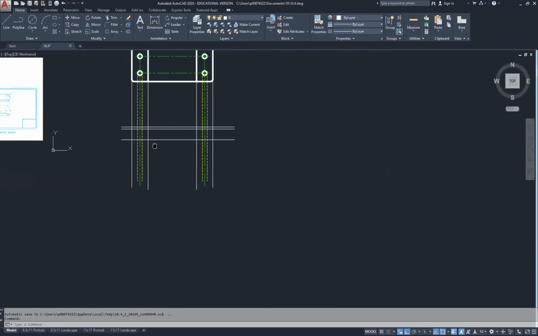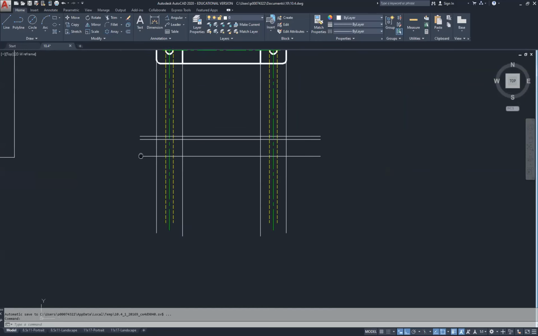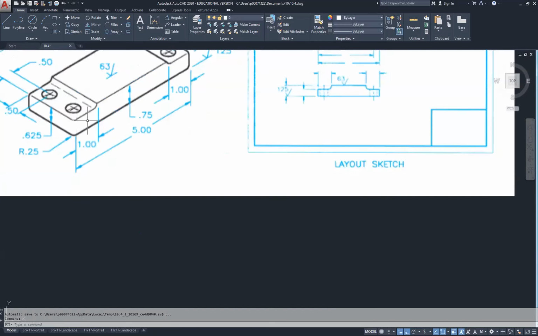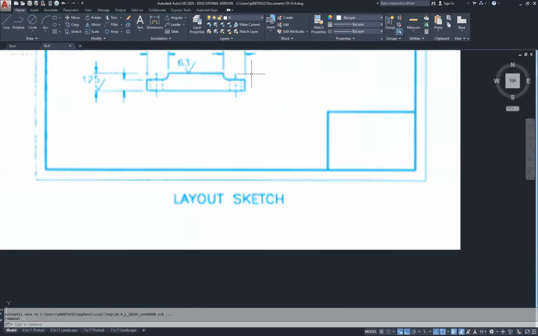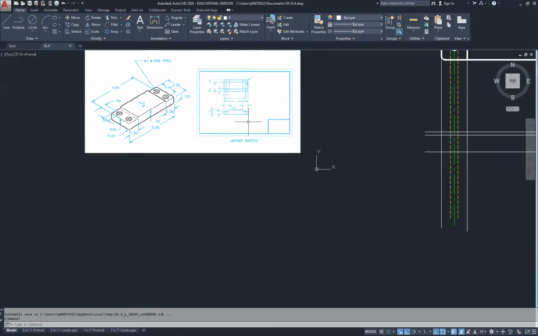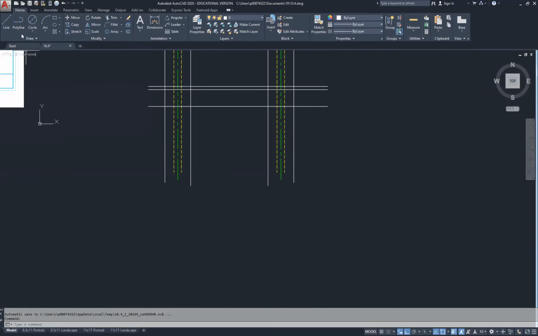With that done, I can now start trimming. If I look carefully at this, you can see it has little side wings that are smaller than the middle. So that's what I'm going to go ahead and cut out. I'm going to remove the excess lines that are coming out here and the lines that are going past. So I'll start with trim, selecting my edges, top, middle, bottom, right click. Going to cut all these away for now.